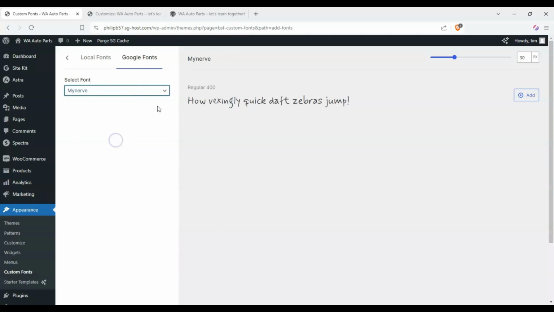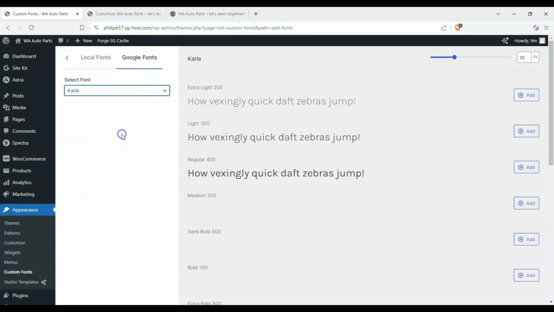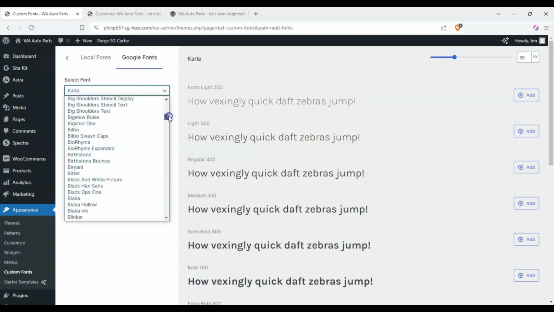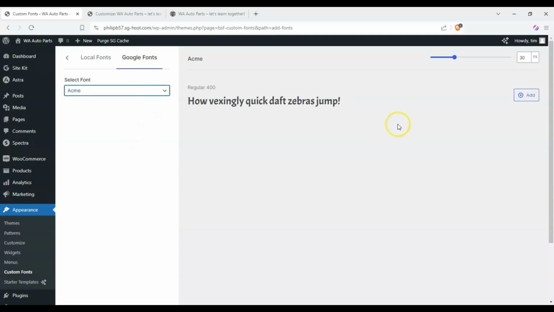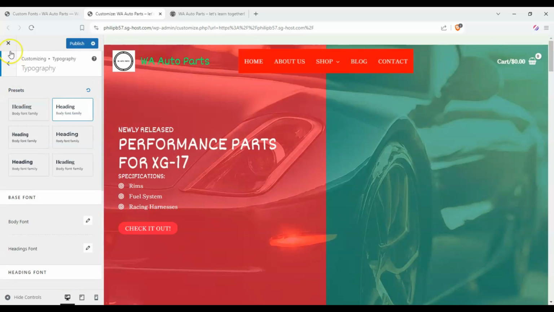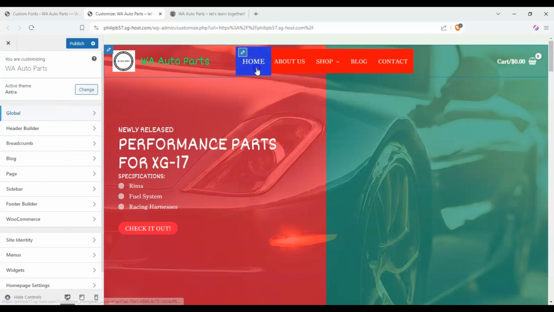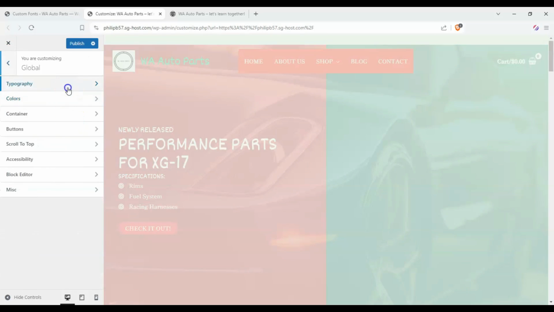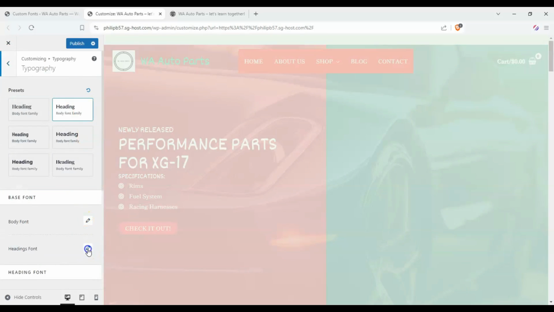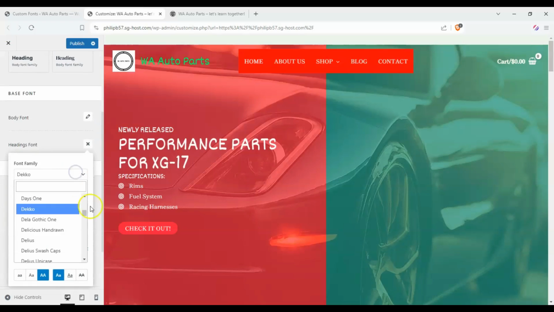for these Google fonts. Now if you wanted to just, let's take an example that's easy to find. Let's say letter A. Oh, up here. Acme. Okay. Let's click on add. And it should be added to our WordPress customizer now. So if we went over here and then refreshed it, let's say over here, home. Let's go on global. Let's click on typography. And let's change the heading font to... Okay, we can scroll back up, Google fonts, and they're all added over here.